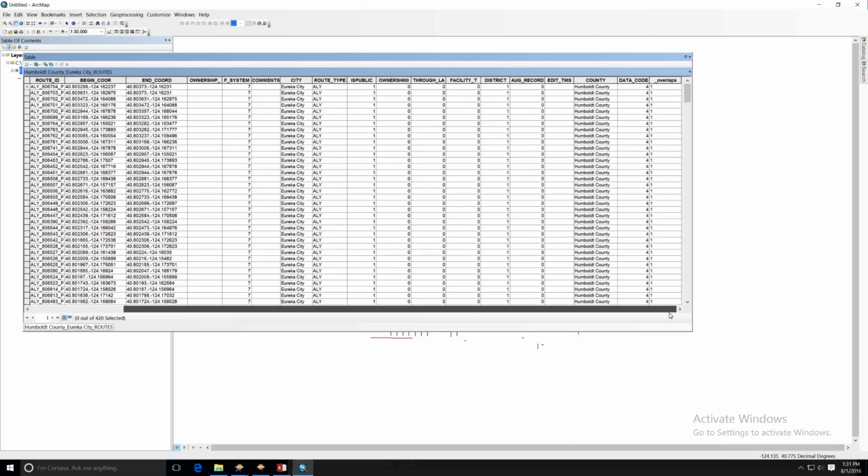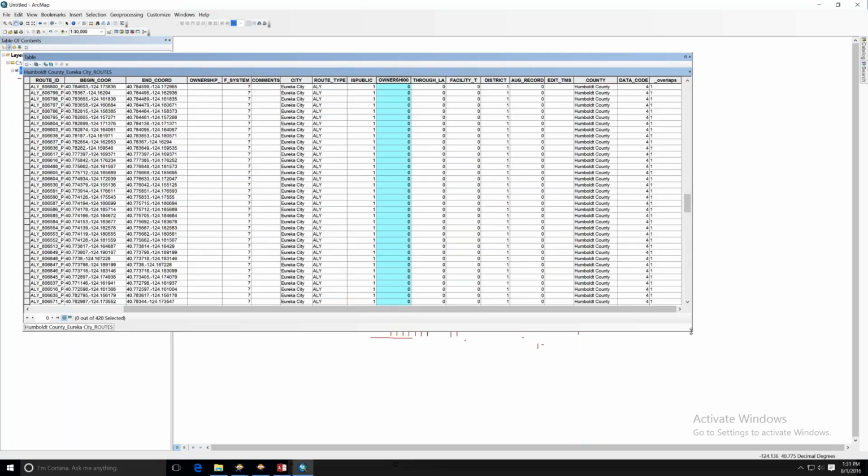So where's ownership? It's nothing, right? Is that what you expect to see? What does your original ownership file look like? I don't know.